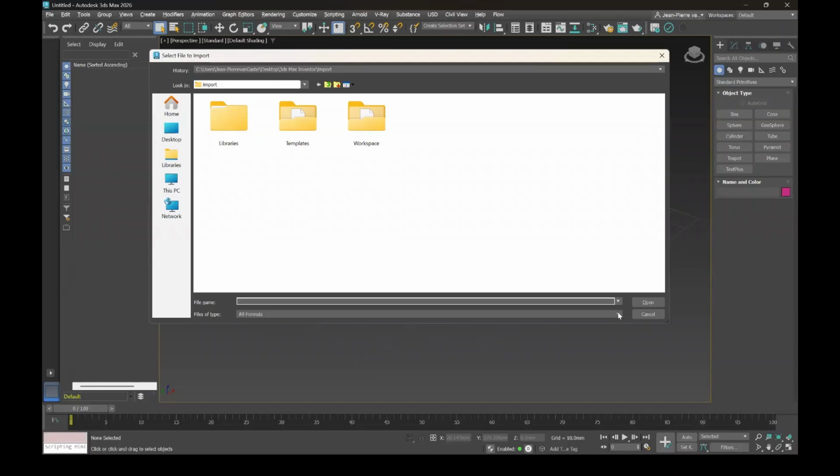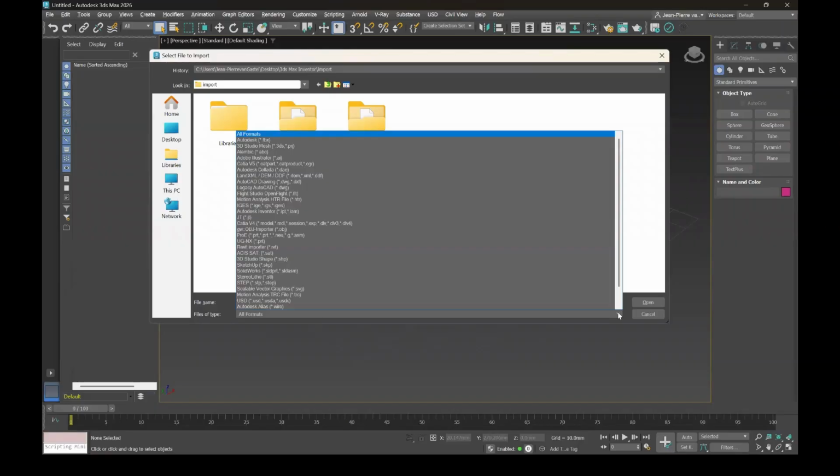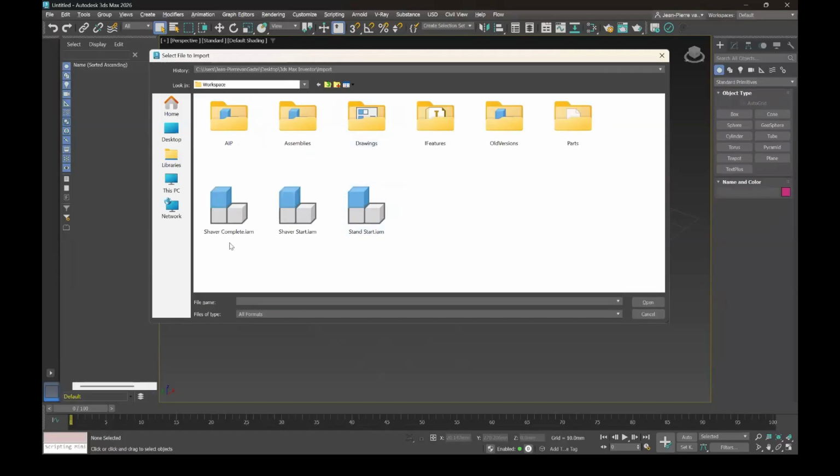Although it also provides a tremendous amount of additional file formats, because maybe you have a marketing department which is using Adobe Illustrator and creating SVG files, so those can be imported as well. I can import SketchUp files if I want to. I can import all different file formats. So it's a very long list, and by default, it's set to all formats. The only thing you need to do is just select a part or an assembly.